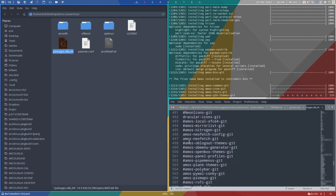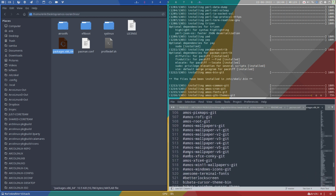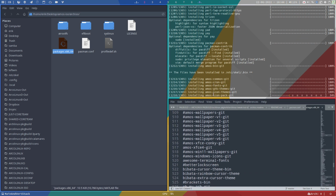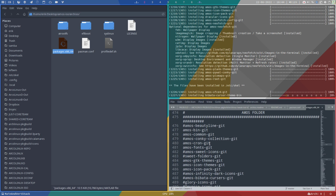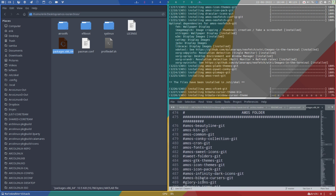So there's a lot of AmOs packages created for other desktops, as you see. A lot of wallpapers as well. Version 6, version 7, fine. So he makes his choices with these icon themes, these icon packs, and off it goes. Maybe he made something into a group package, something like that. So making sure I've got enough. Oh, the Bibata rainbow cursor thing.